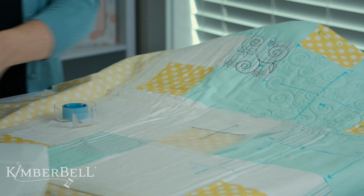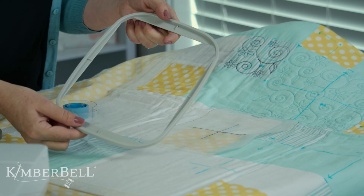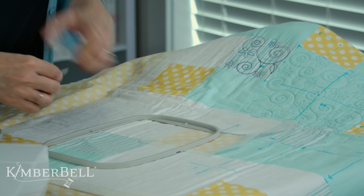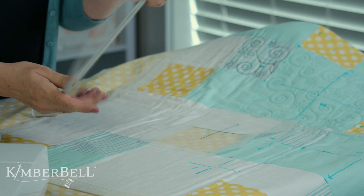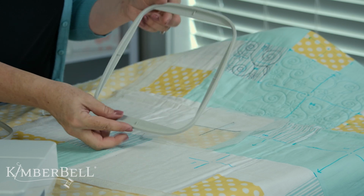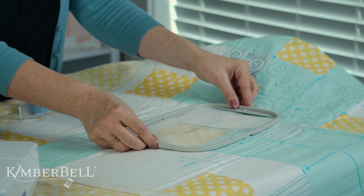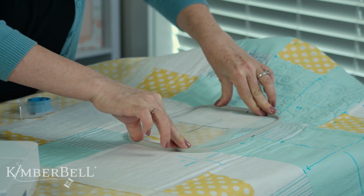Okay. Now I can take my inner hoop right here, pop that out, and I'm also going to place a couple pieces of the double-sided sticky tape just on the outer rim, the back side of the outer rim. Just going to place a couple of pieces here so you get the idea. That tape is going to remain tacky for a while, so you don't have to do that every single time you put this together. Now I'm just going to place that and just frame my stabilizer. Again, there's my stabilizer. Just going to place that directly on top so it all fits in there. Because I had that double-sided sticky tape on the back of my hoop, look at that.